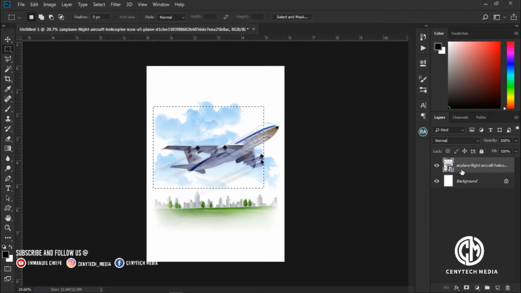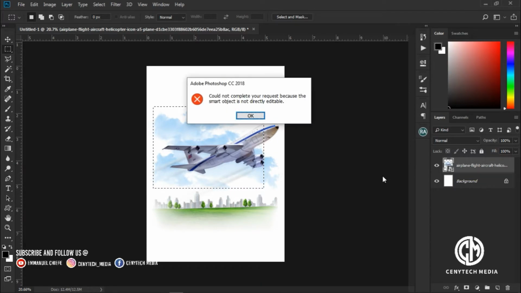and let me get to the layer here so you can understand, because there's something here. Where my mouse is pointing, this is a smart object mode. It's in smart object, and if I press delete to delete this part, it won't go. There will be an error command.